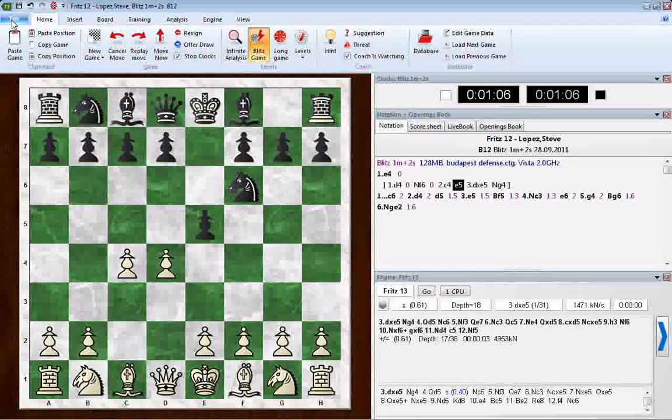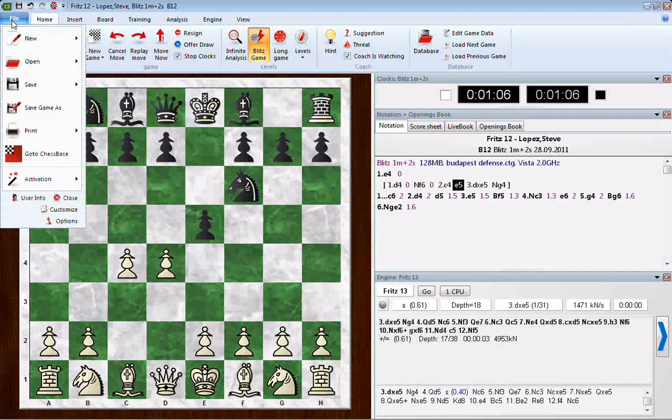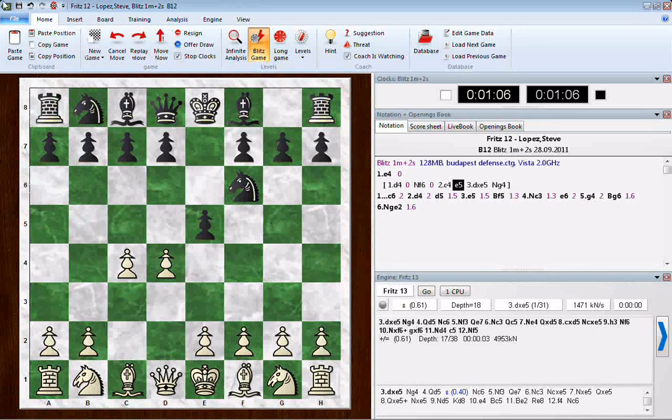As you see here with the mouse over, if it pops up in the video, it's still called the application menu. And when you click on it, there's your stuff where you can activate your software, open a new database, create a new database or new opening book, open an existing one, save your game, replace game. Your options button is down here, etc. So that's where that is now. If you're looking for the green button stuff, the application menu stuff, it's now under File. So that's where you'll find it.